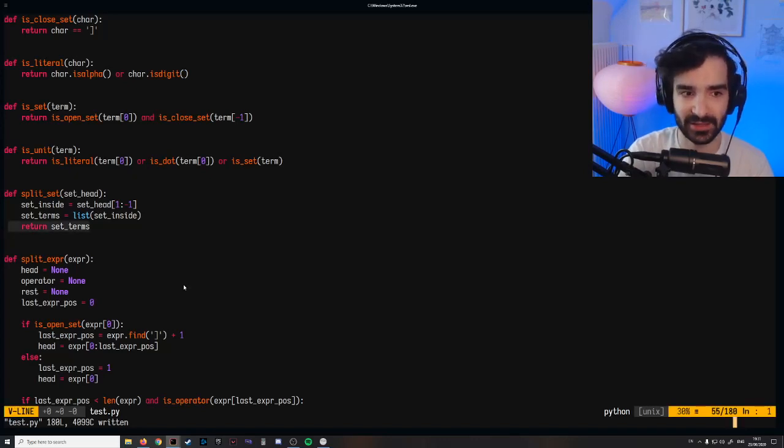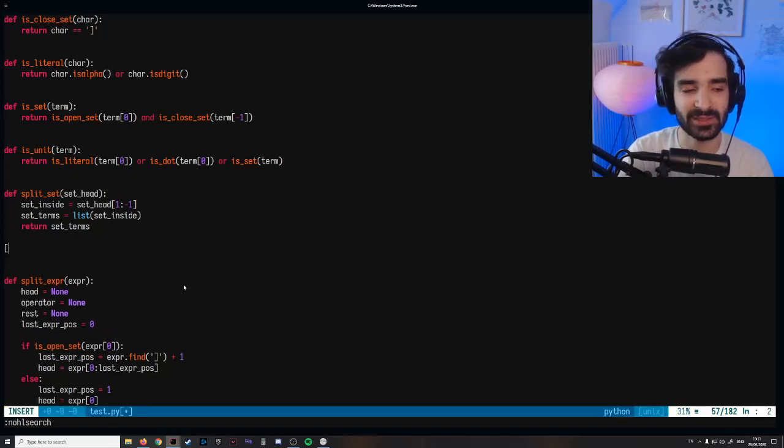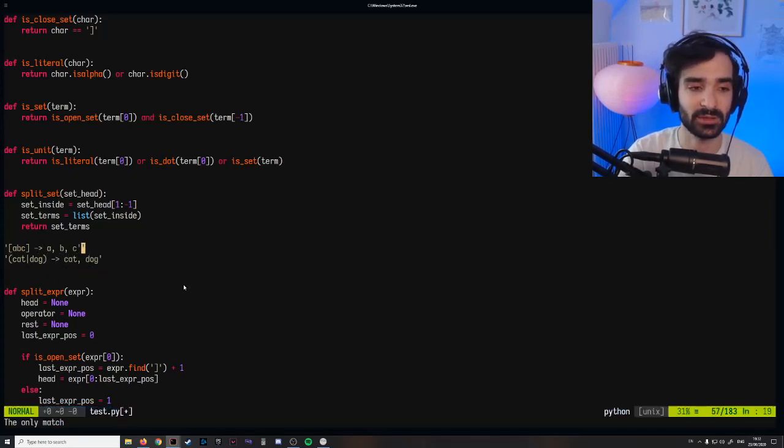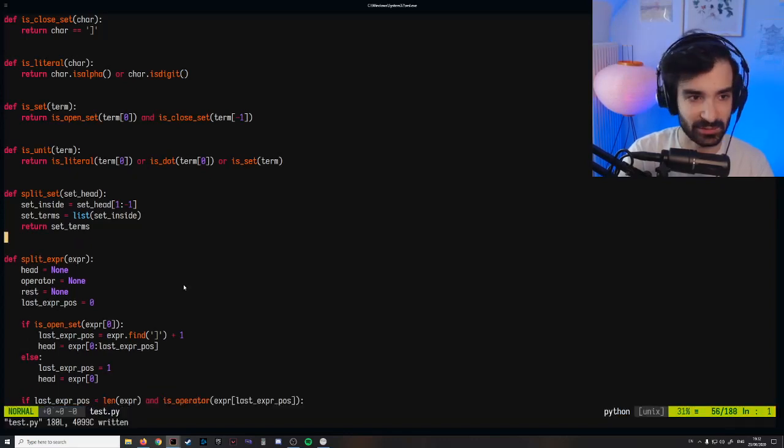So we've split a set in the exact same way, we want to split this alternate, because just as from a set A, B, C we're going to A, B, and C, from an alternate, from cat and dog, we want to get cat and dog, right? Easy. So this is extremely simple.